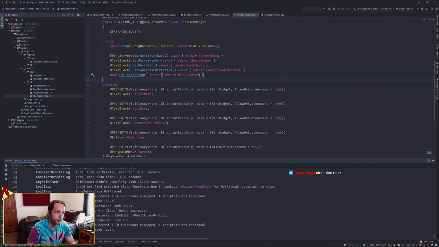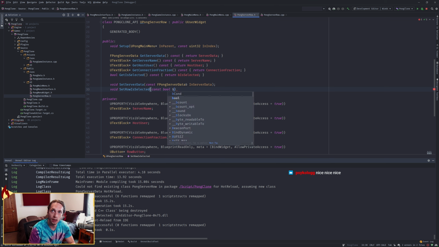Next, we have some functions that actually do something. Takes in this and left const. I hate left const, but I will do it. Void set row is selected, const bool b in selected.